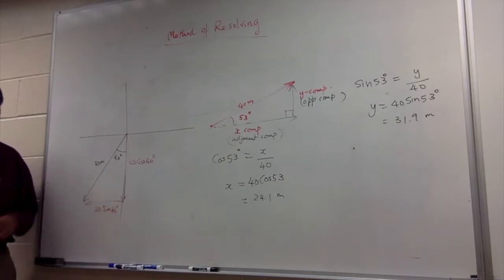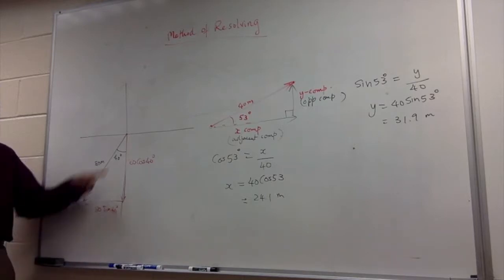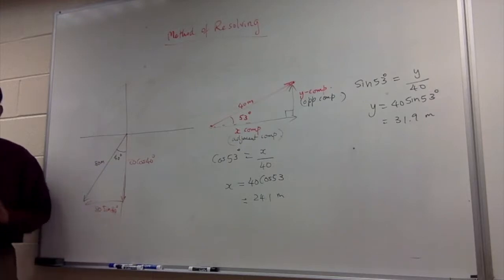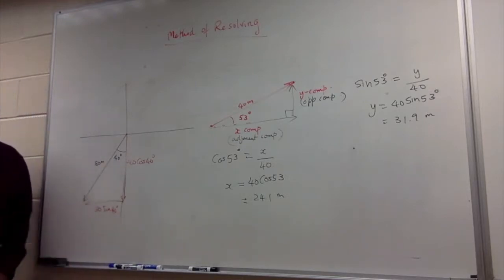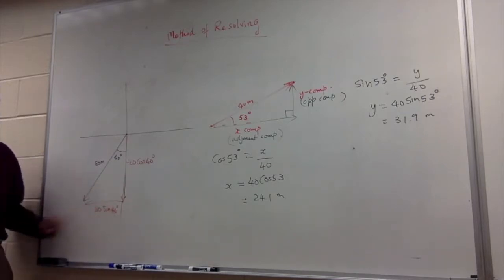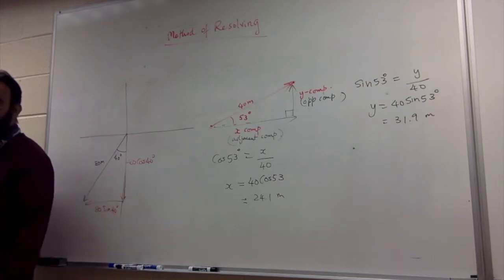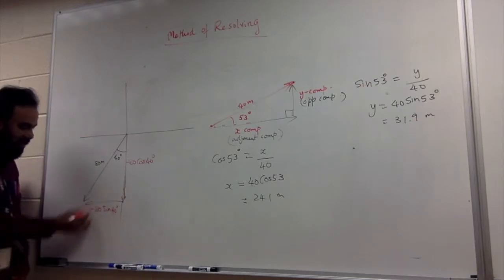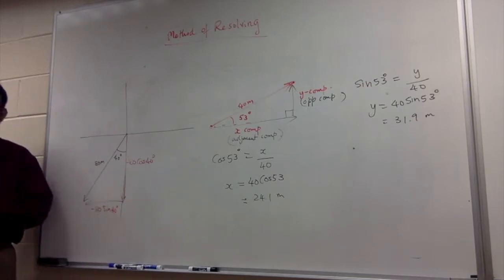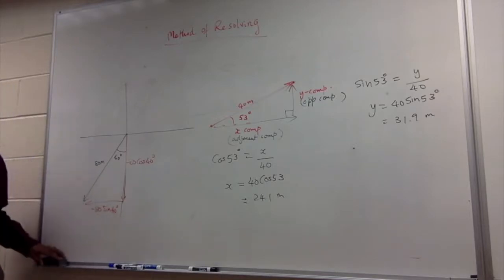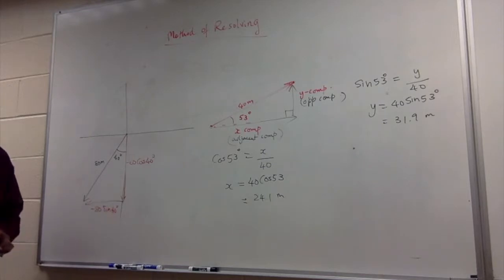But there's one more thing to be taken care of. Is this component along the positive y-axis or negative y-axis? Negative. So you have to put a minus sign. You understand that? Is this component along the positive x-axis or negative x-axis? Negative. Let's put a minus sign. So far, did it make sense? Splitting is easy. Good. Let's work a problem using this idea, method of resolving, and you'll see how to do problems in future.